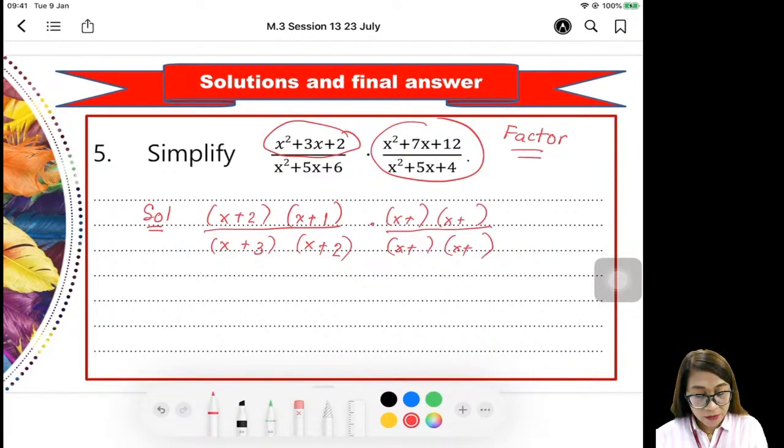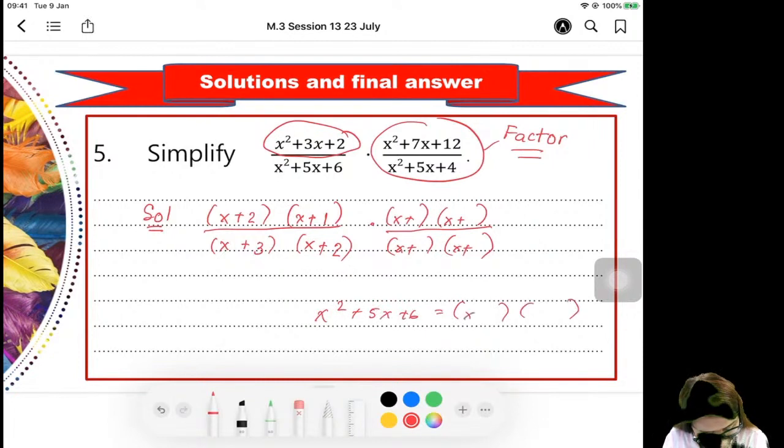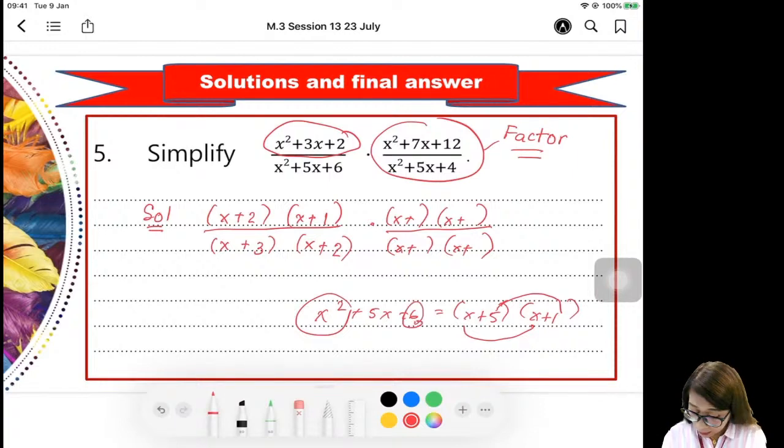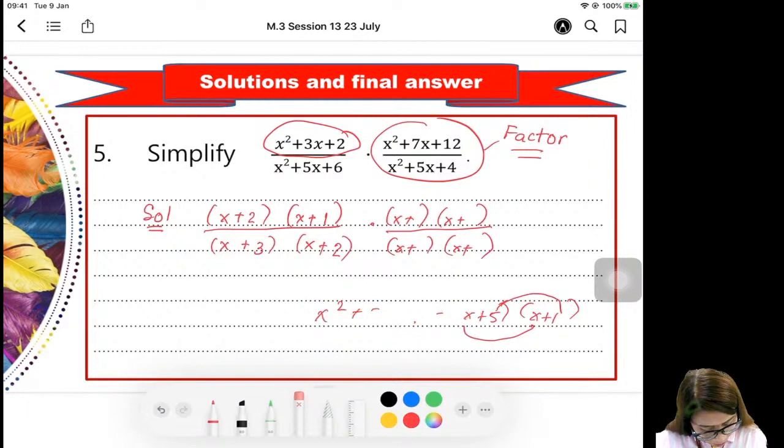Chayapat, is that your answer? We are now on the right side. x plus 5 and x plus 1. No, cannot. If it is x plus 5, can I write it here? x squared plus 5x plus 6. Others answer like this: x plus 5, x plus 1. x times x, x squared, correct. But 5 times 1 is 5. It's 6 here. So it cannot be quantity x plus 5, quantity x plus 1. No. Okay, erase this one. Cannot.